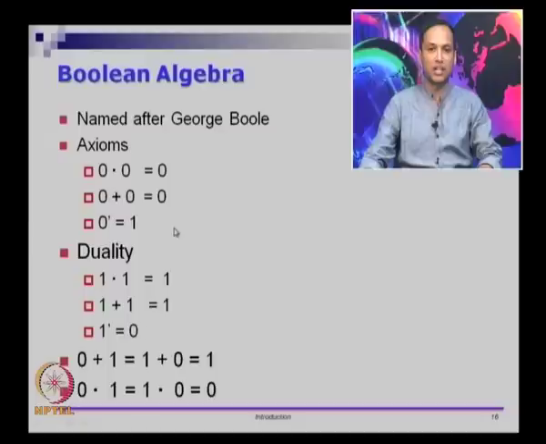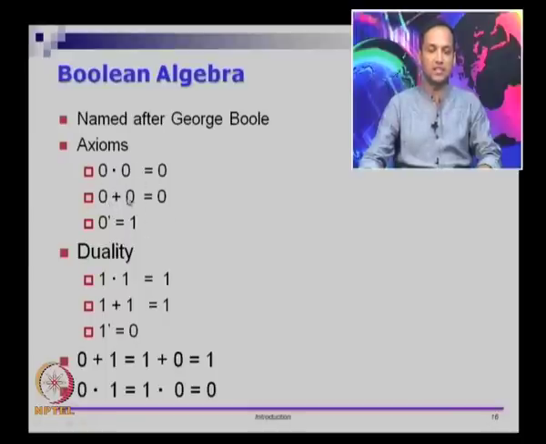This is just like what you saw in algebra in 6th grade. So 0 and 0 is 0, 0 or 0 is 0, 0 complement is 1. These are three basic axioms of Boolean algebra. So remember, I read it as 0 and 0, or, and 0 complement. I did not say dot and plus, the symbols are those, I do not use those words right now. So these are three basic axioms, we will assume that we do not have to prove these things, these are the symbols and these are the meanings of these symbols defined. You can get what are called duals of these axioms by changing the zeros here to ones and ones here to zeros.